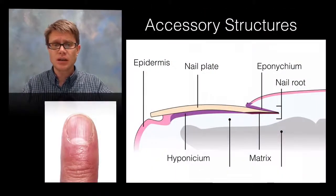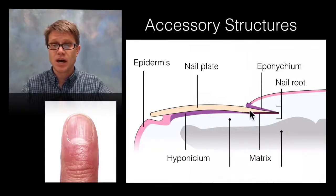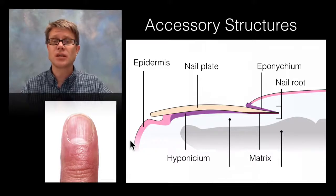And then we could look at the nail. So the nail is going to be made essentially in the same way. We have a matrix down at the bottom. And so this pink right here would be the epidermis, but then it dives down into the dermis. And so the nail itself is being created by cells that are quickly dying. They're filled with keratin. Then we have the eponychium up on top of that. That essentially makes the cuticle. You could kind of see it right here. And then we're going to have a lot of vascular tissue up here, but not so much right down at the bottom. So that's going to be the nails.